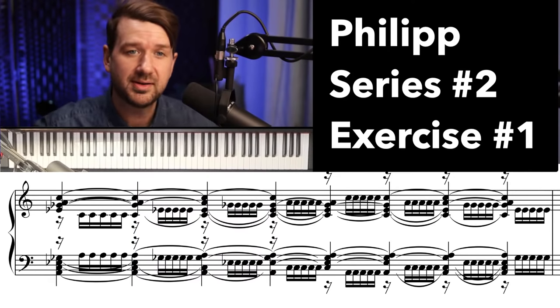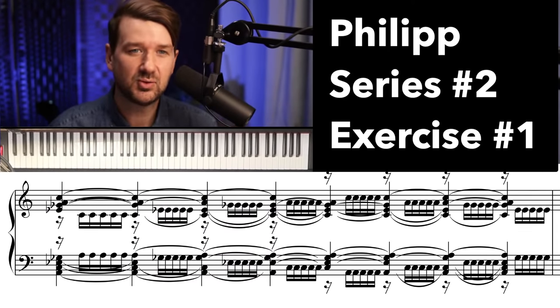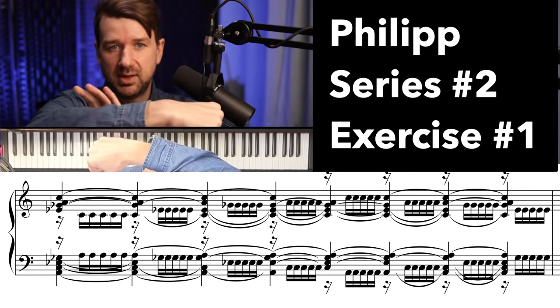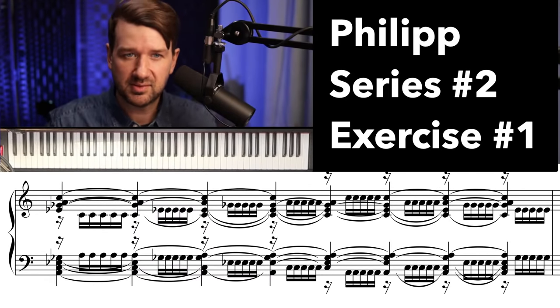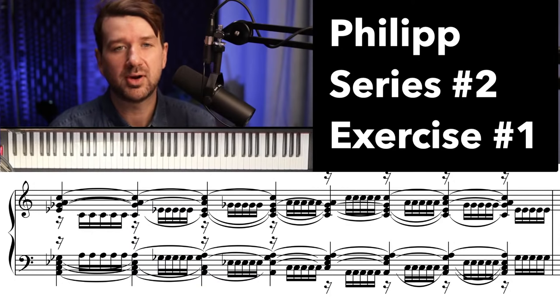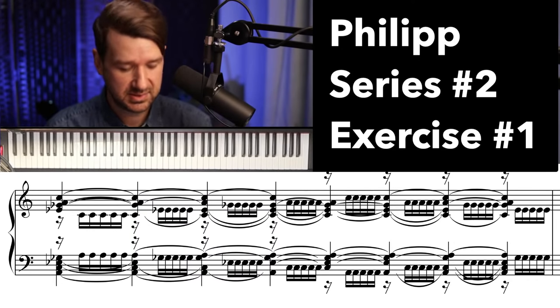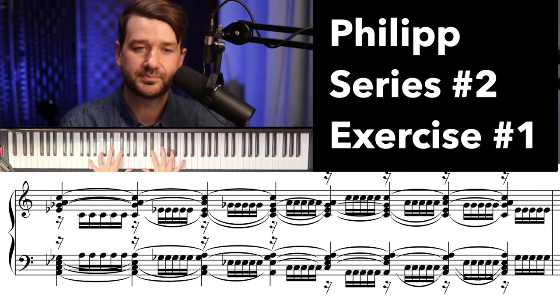So this one, I'm going to put a little warning. I should have made a little warning logo here. If you're feeling any sharp pain or a lot of tension, especially right here, right in your forearm, just pick your hands up, right? This is to build strength throughout your hand, these Phillips. This is part of the second series of the Phillips, and this is by far the hardest one.